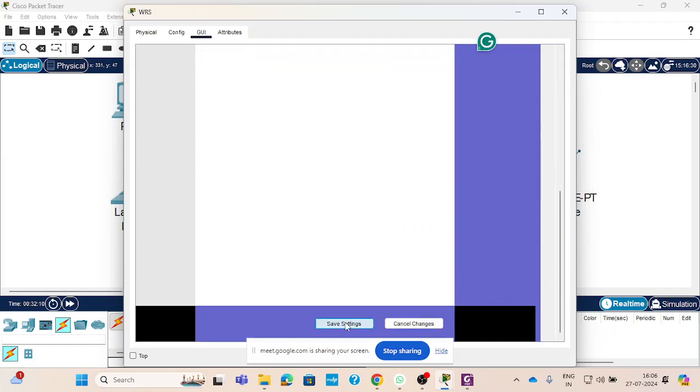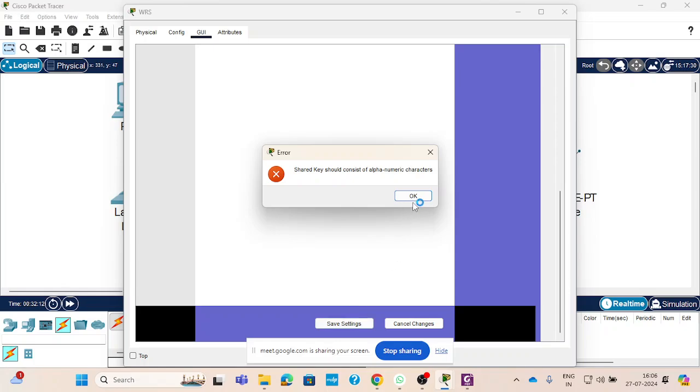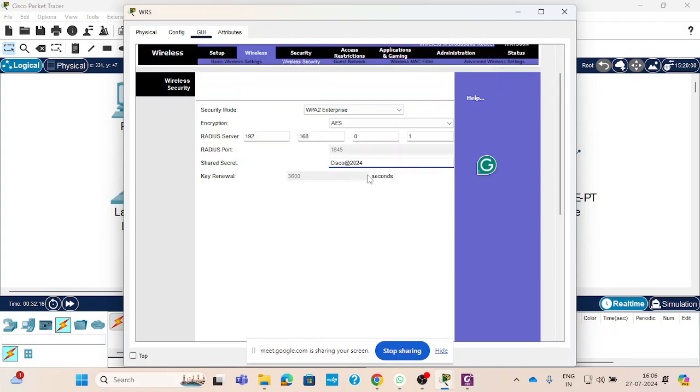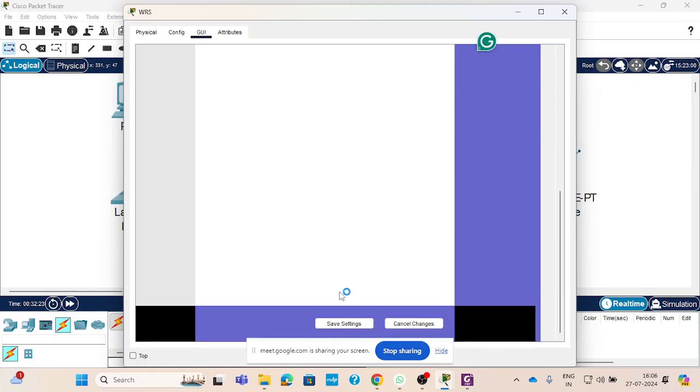The port number is set. The problem is here it is not taking the at the rate. It should not be a special character.